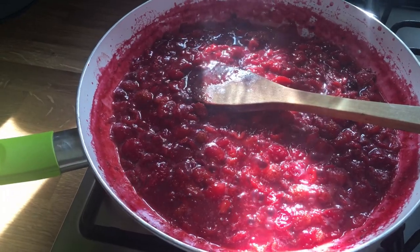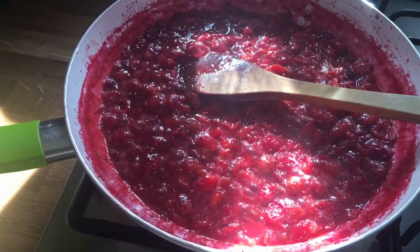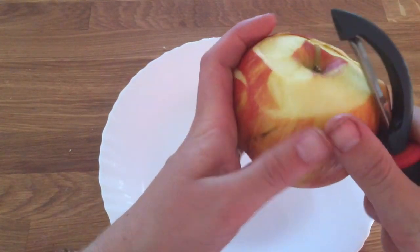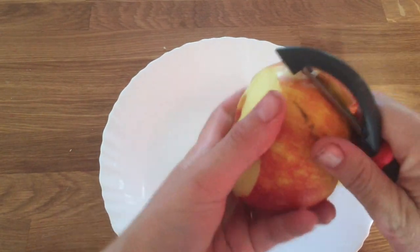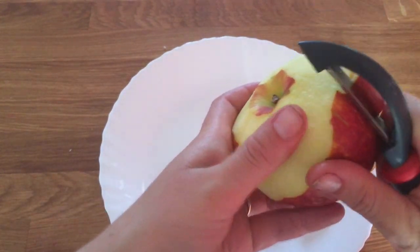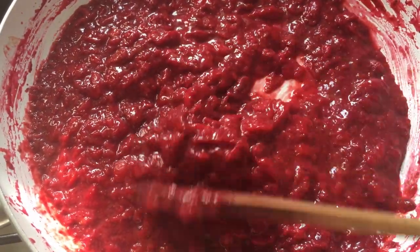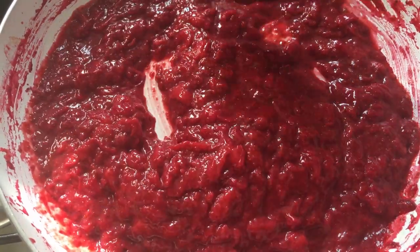Getting back to the sauce — remember to stir regularly, and once it gets to the point where there's a lot of liquid in the pan, turn the heat right down and let it simmer gently. I don't normally use a bulking agent for my cherry pie, but because we've had so little fruit I'm going to use some apple just to give some depth to my pie. All I'm going to do is peel and chop the fruit. Apples don't exude too much moisture so I'm not going to worry about cooking it down. Remember to stir the filling so that it doesn't stick — the butter can't do all the work.